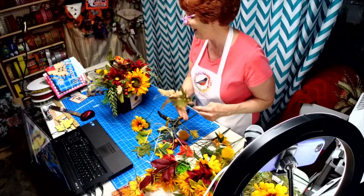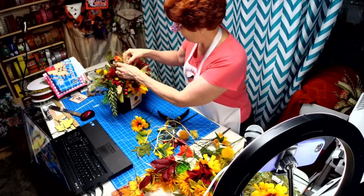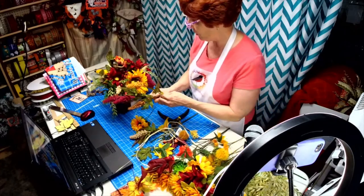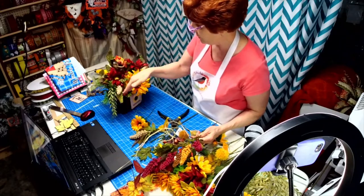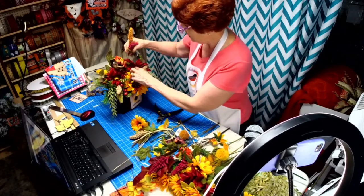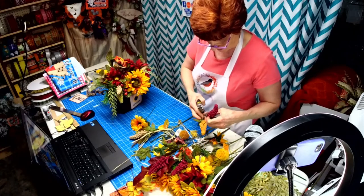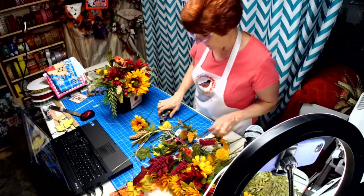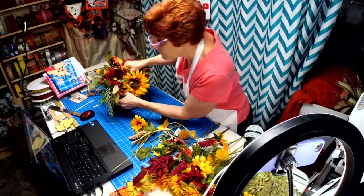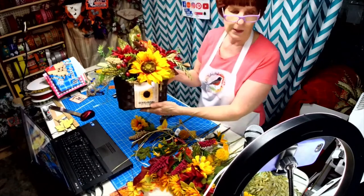Just as Carol — I used to be really intimidated by florals. She's the one who walked me through some of it. You can do this! I think I'm going to go for these two colors right up in here because then I've got one two three, another triangle going. I'm not liking that color so we're just going to take that off. I'm liking this color — it just needs something right there. Okay I think we're done — what do y'all think?